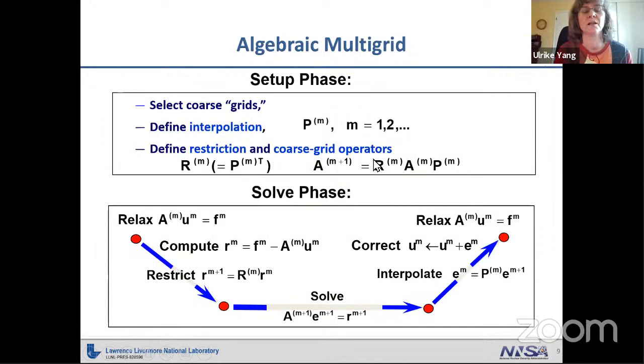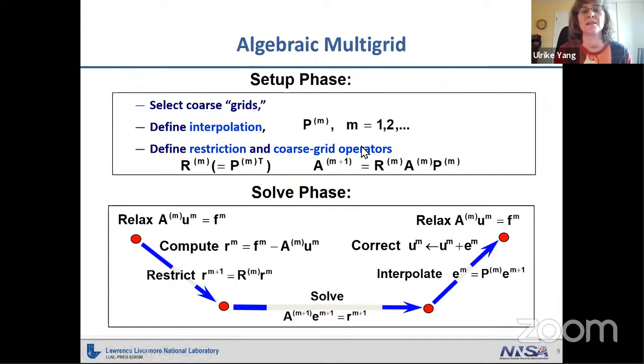The solve phase, of course, is our typical V-cycle. You can have other cycles, but here, for the sake of this, you have some smoother, which could be Gauss-Seidel or Jacobi if you really want something more parallel, which of course we do. You compute your residual, restrict it to your next coarser level, and then solve that. You have a new system now for the error, which you can either solve or continue with this kind of procedure. Then eventually you interpolate back up, add the interpolated values to correct your approximation, and then you can relax again, et cetera. That's the basic idea.